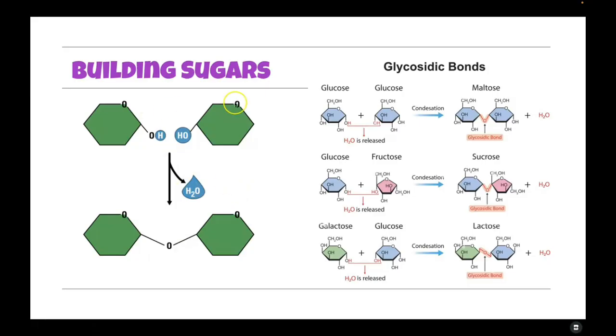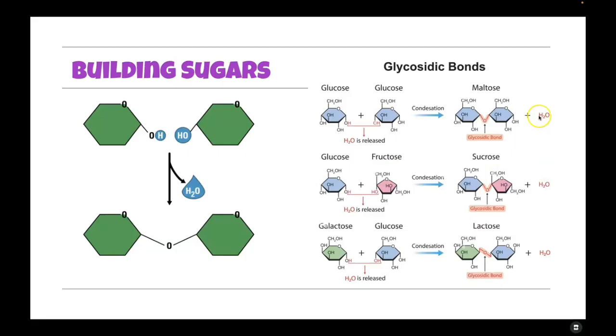And so you have your two monosaccharides. You're going to take the hydroxyl, so the oxygen and hydrogen, from the second, and you're going to remove that water, and then you're going to form a glycosidic bond, and therefore you're going to create a disaccharide. Again, here you can see the water being released, water being released, water being released. So this is dehydration synthesis. All right. So for example, here you're going to make those glycosidic bonds.